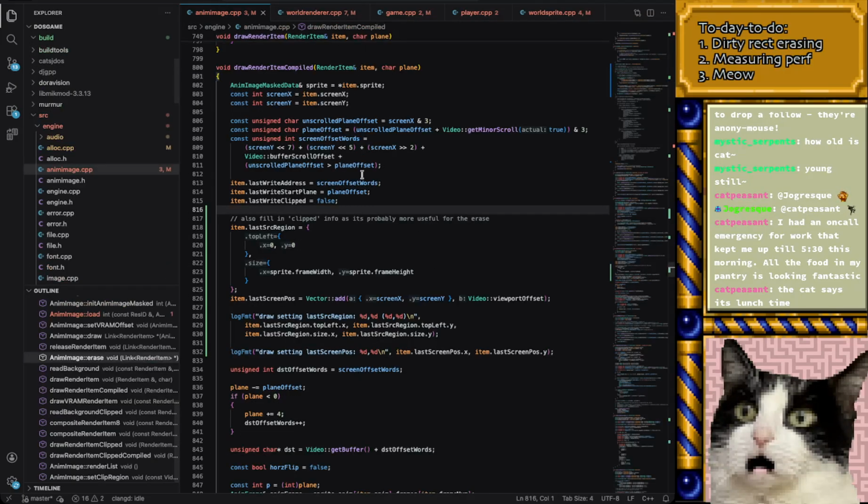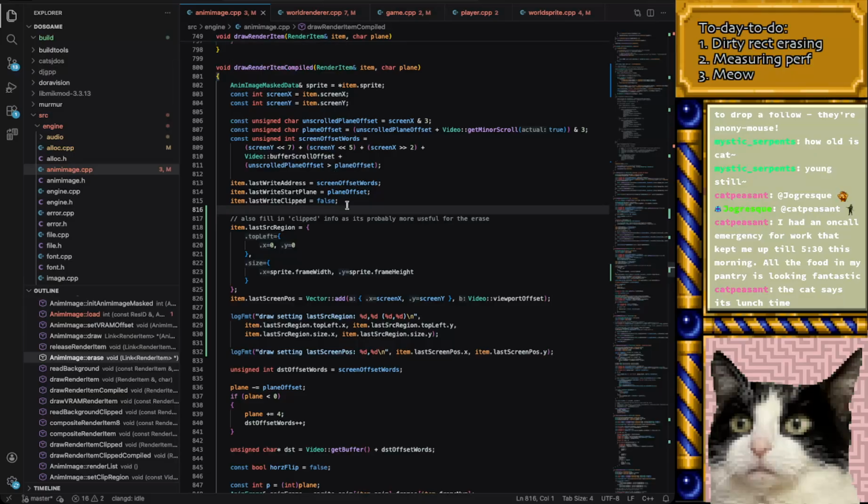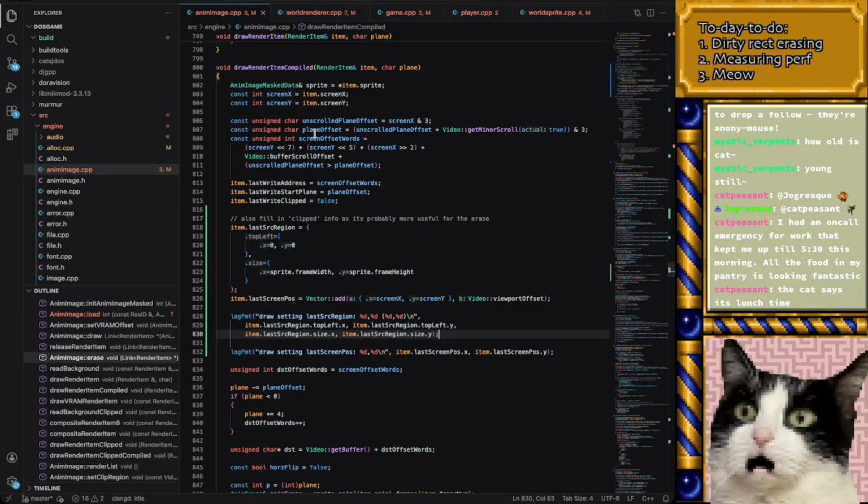Okay, so what? If we put a print at the top of here, that appears in the log, but this doesn't. How?